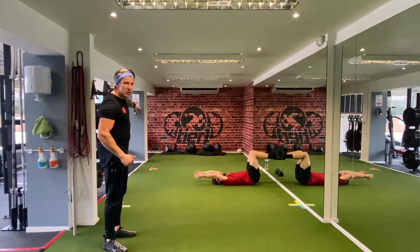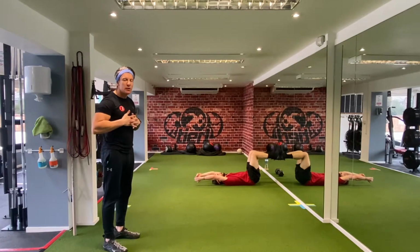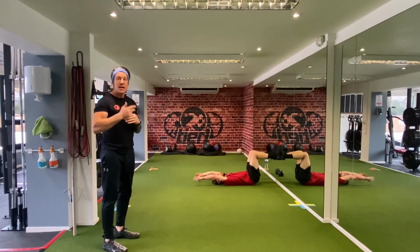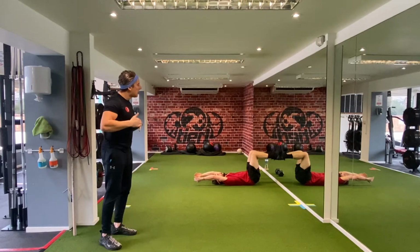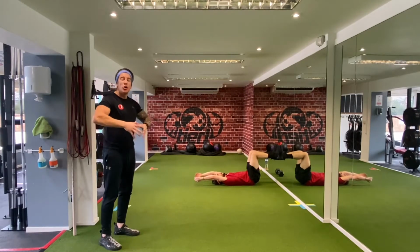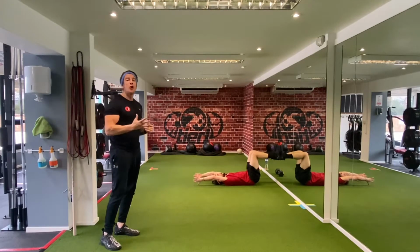Actually reaching along through his arms, you want to keep that rib cage down all the way through. So 5 good reps. In for the nose, a full exhale via the mouth, keep that rib cage down all the way through. Keep that tailbone off the floor, feel those hamstrings working as well. We've done 5 of those.